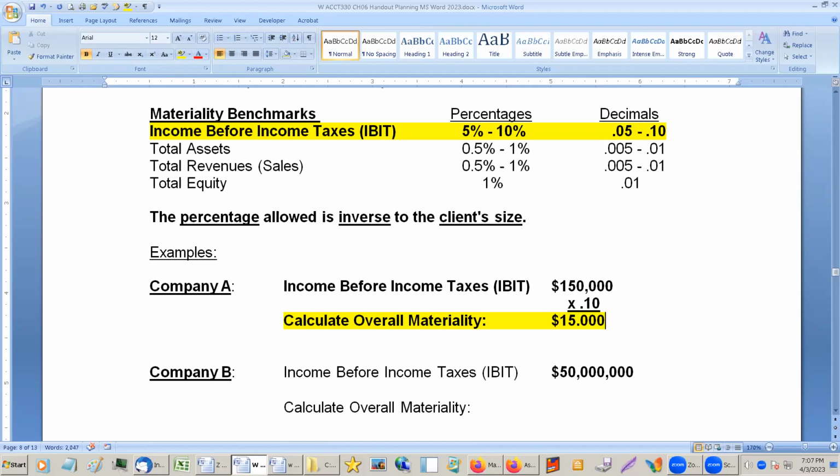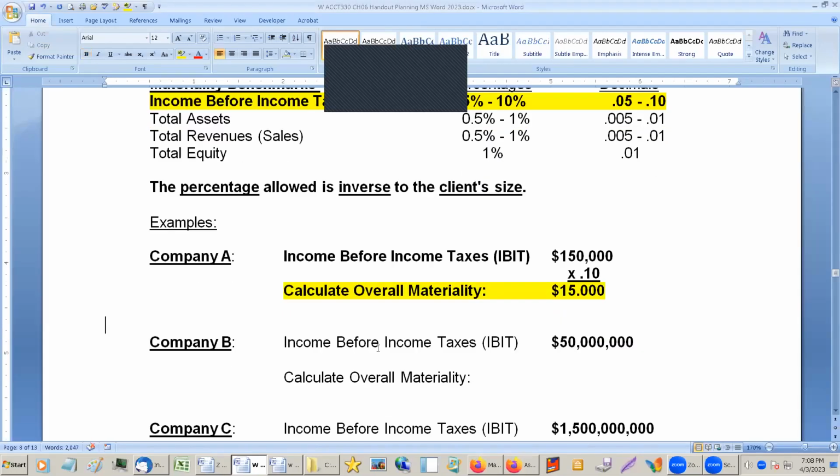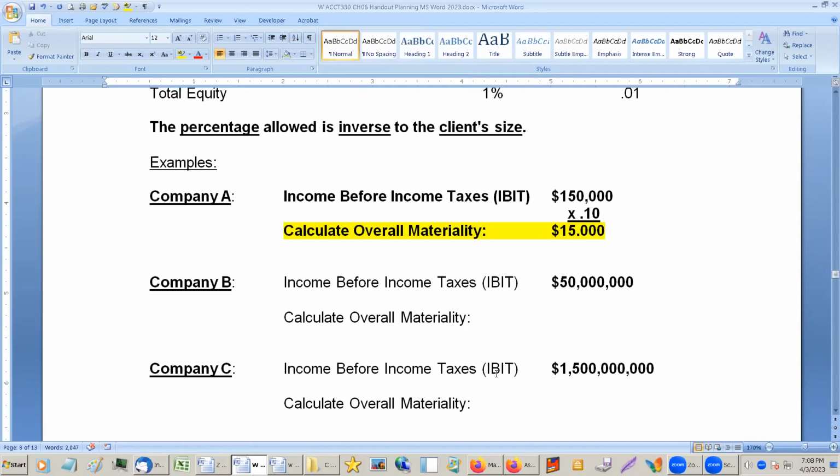So the smaller the company, the larger the percentage they'll use. And here's why. The overall materiality is $15,000. Honestly, you're probably not going to get sued for a $15,000 error. The lawsuit would cost more than $15,000. So the risks of a smaller company are much smaller than for a larger one, right? That's why we use the larger percentage, because the numbers are fairly reasonable and small. The potential risk is relatively lower, so you could allow for a larger percentage because the dollar amounts are just going to be much smaller. And quite honestly, to a small enough degree that you're probably not going to run into any legal problems because of it.